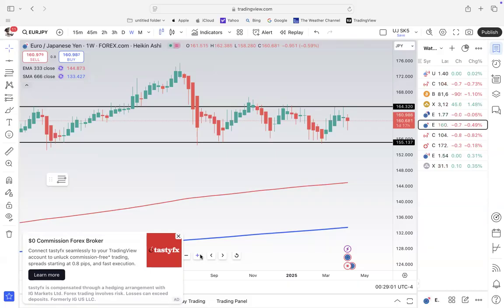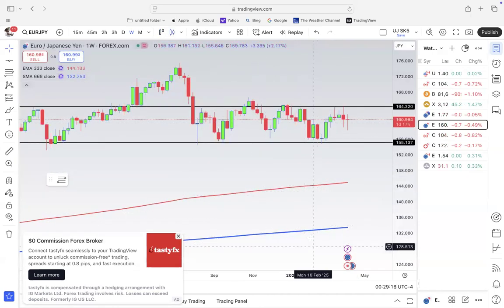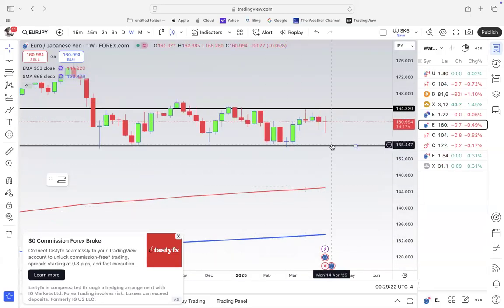Let me go back and look at it on my phone now. I traded Euro JPY down to 161.200. Let's see here. With the Heikin Ashi candles on, it's not going to show the accurate price, so let's come out of that. All right, so right now it's sitting a little bit below 161, about 20 pips below the take profit that I traded it to before.